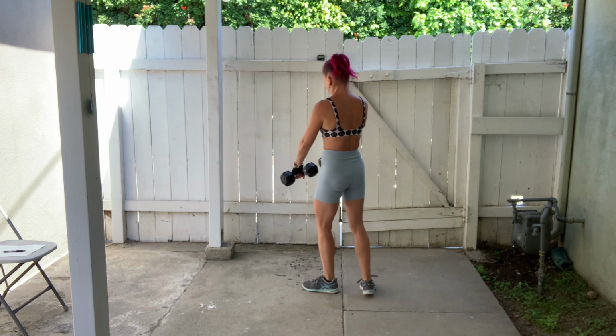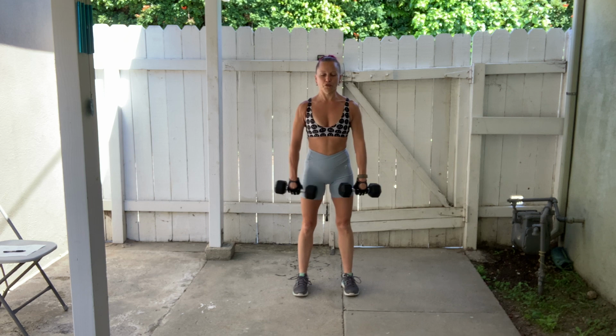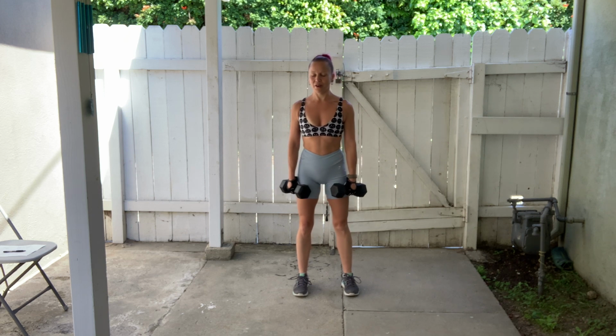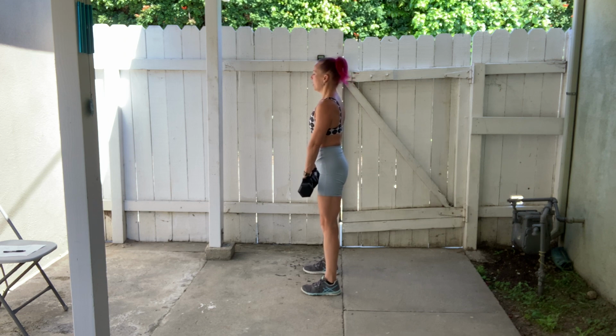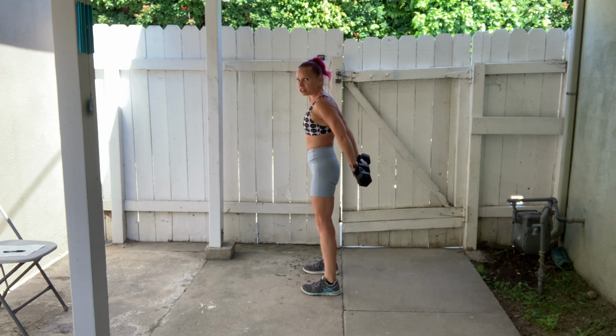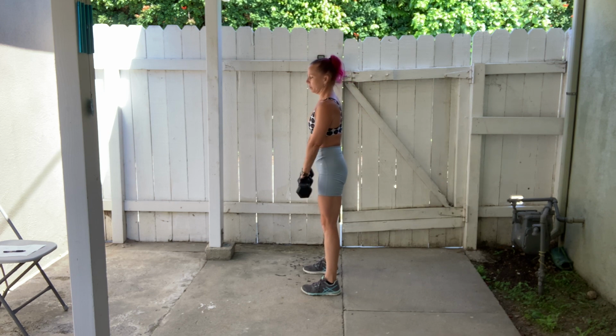You want the movement to be controlled so that you're bringing those weights behind you and just tapping them together. And then you're going to bring them back around to the front and tap them together again, making sure that you're controlling the movement so you're not banging the weights together, okay? So starting with the weights in front of you and then tapping them together behind you, and then returning to the starting position is one rep. So it will look like this.